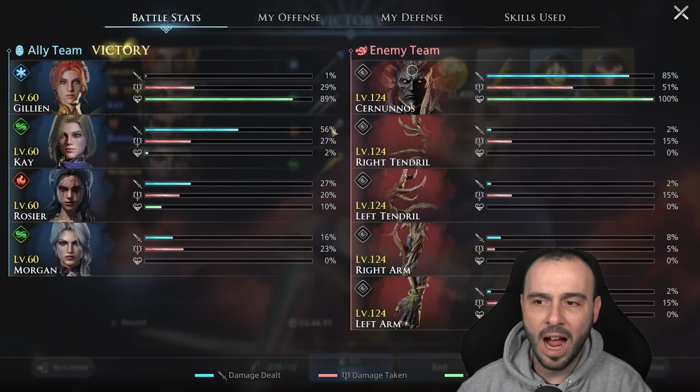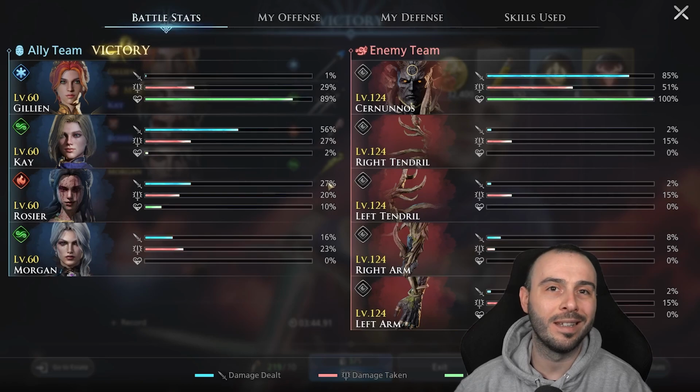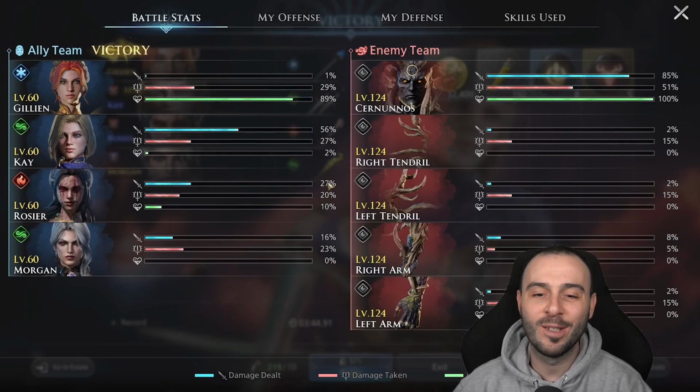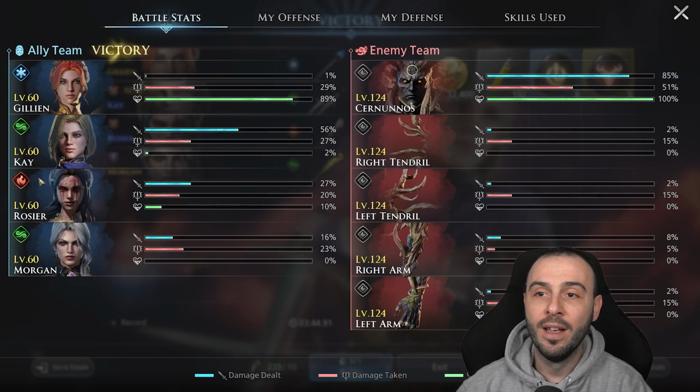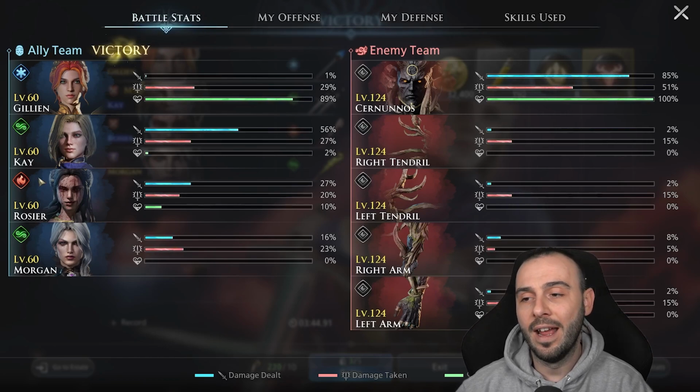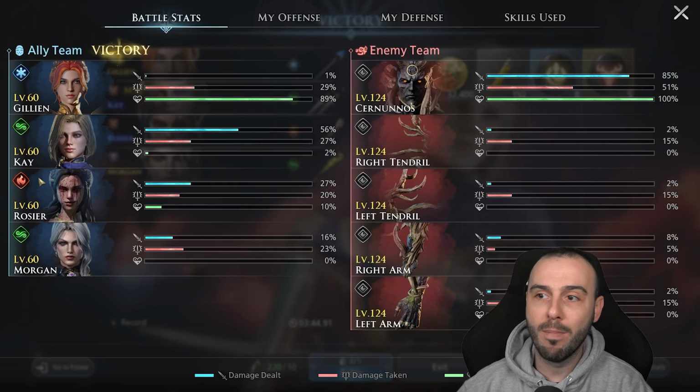But look at that. You see Kai, 56% damage, Rosier only 27%. And it's not because Rosier doesn't do damage, it's just because of their order and not having enough vigor for Rosier to use the A3. If I would have enough vigor, I would farm this boss much, much faster, right?